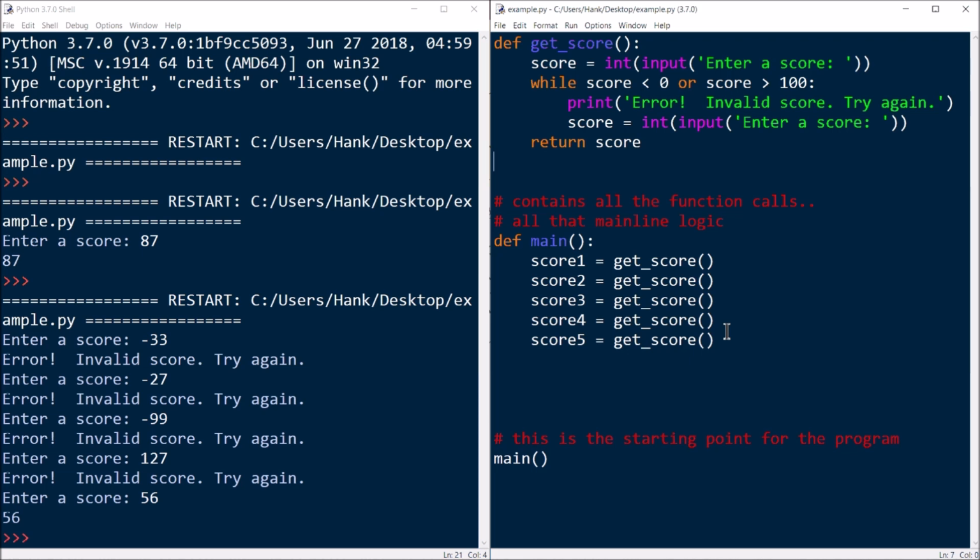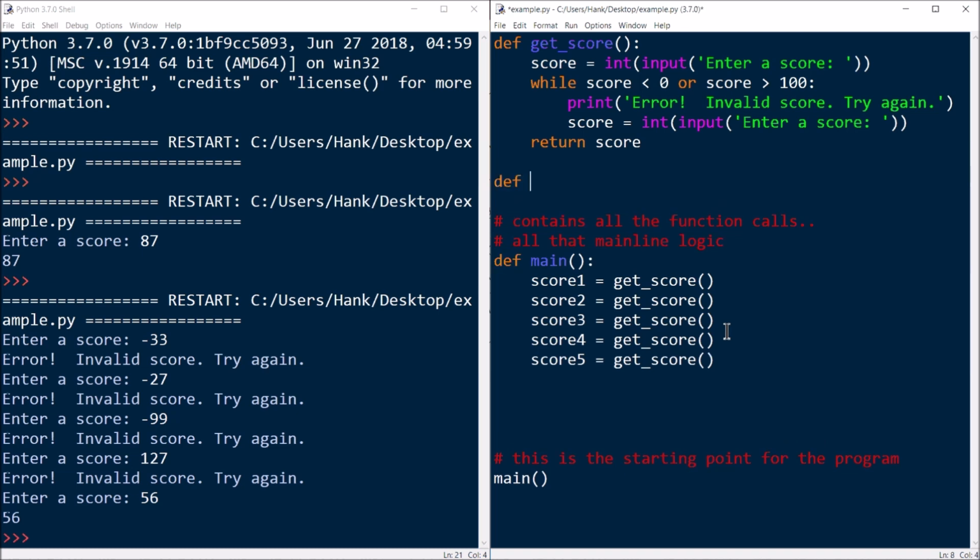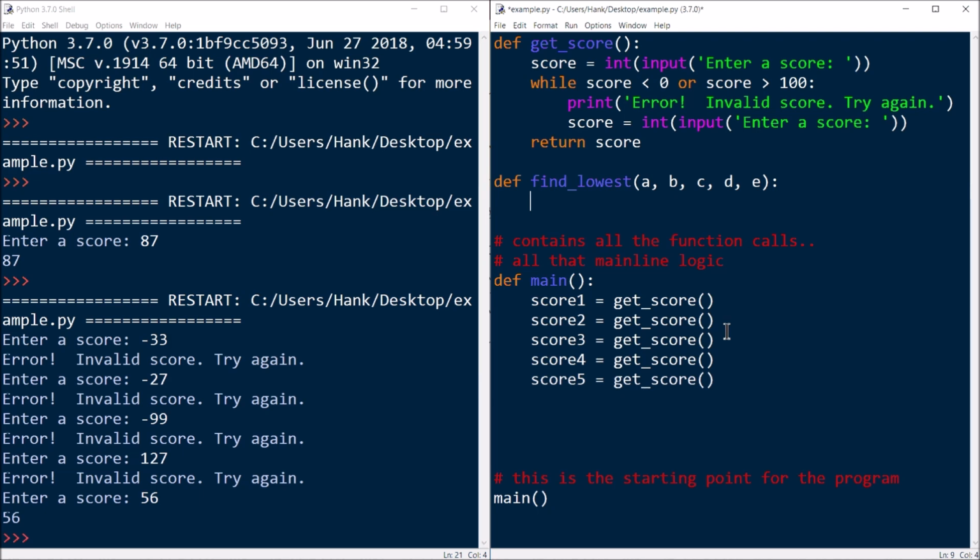All right, so the next thing I needed to do was calc average. But here's the thing. Calc average depends on find lowest, right? So I can't really write calc average until find lowest is working. So I'm going to write find lowest next. Now, find lowest, remember, had to take the 5 scores as an argument, which I called all uppercase A, B, C, D, E when we were going through the plan for the algorithm. But I'll just use lowercase here, because uppercase usually implies it's a constant. I don't need to imply that here.